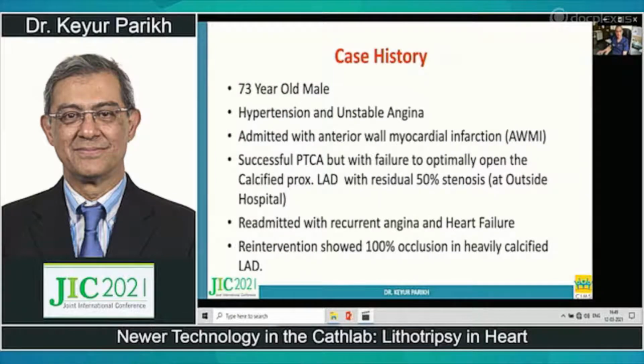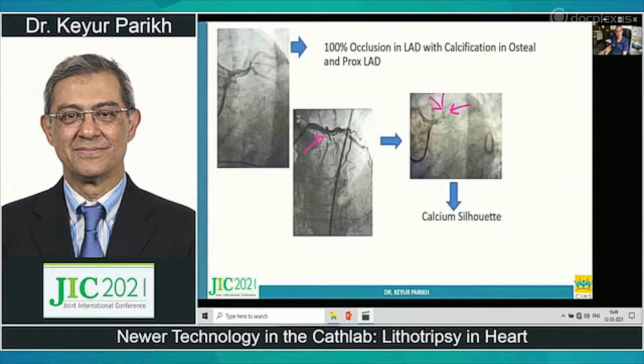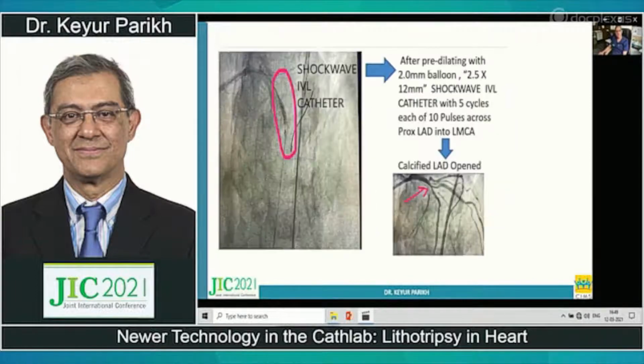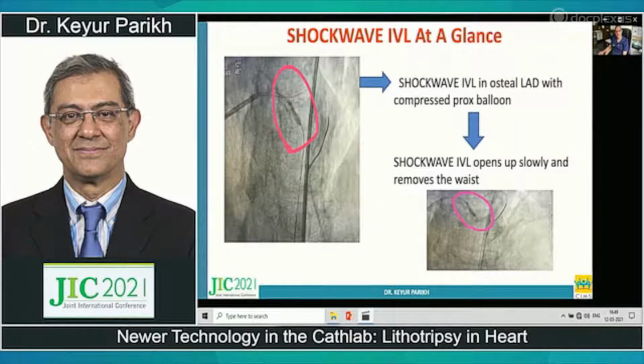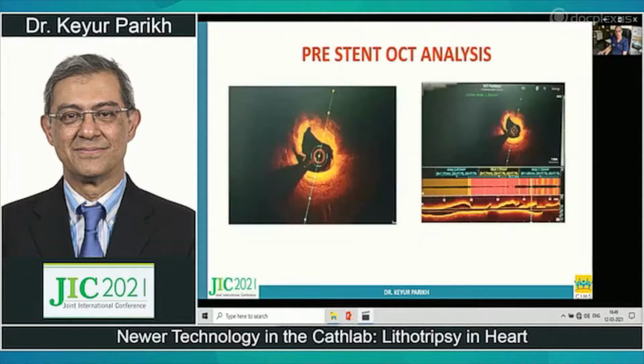We had another patient also, with a severe left main into LAD calcific lesion, which another hospital was unable to open. We went ahead with the shockwave IVL catheter, as you see here, and eventually, using multiple shockwave impulses, we were able to open the artery. Again, you see the fractures in the calcified area.